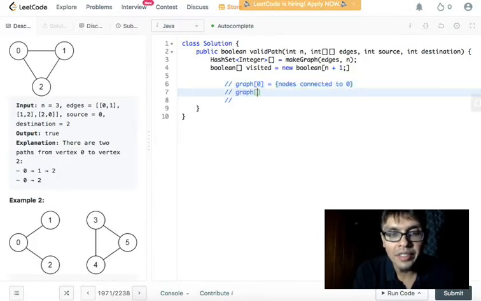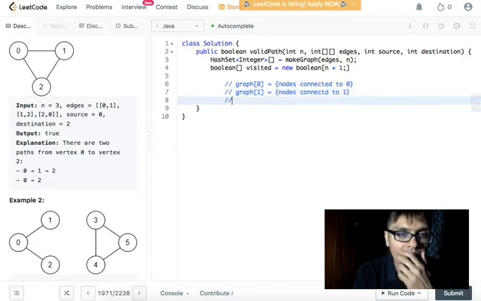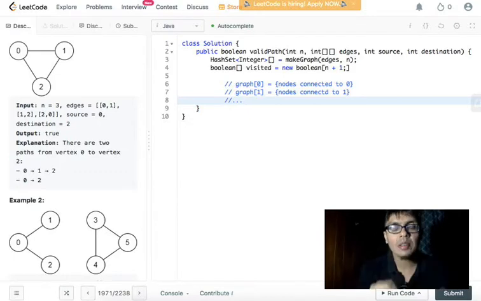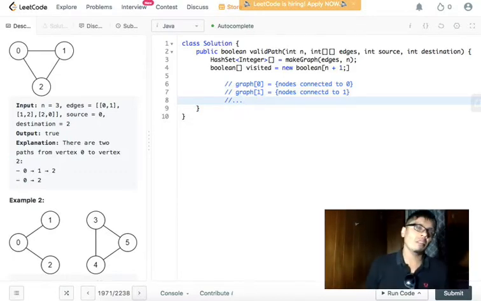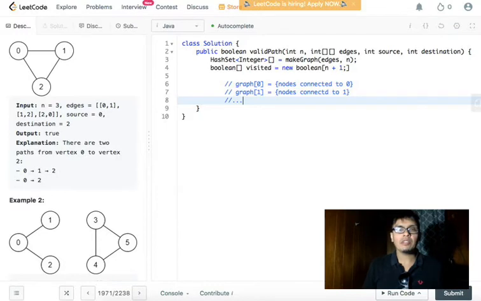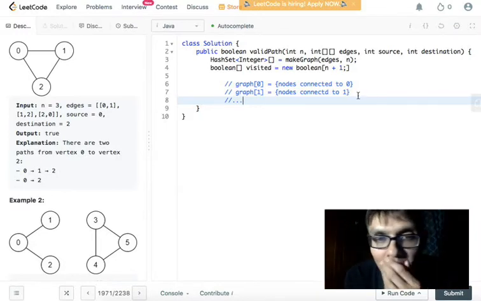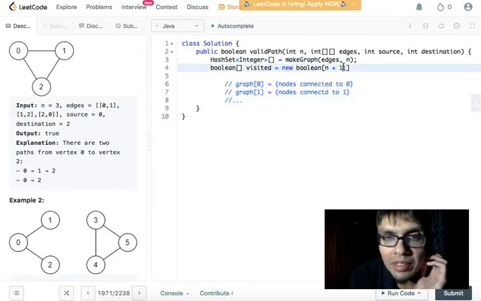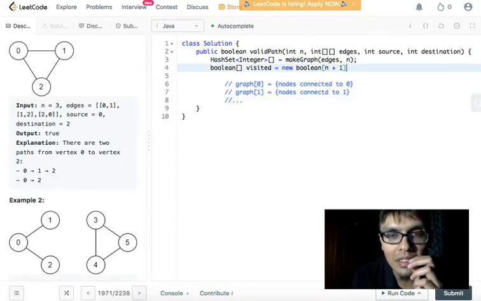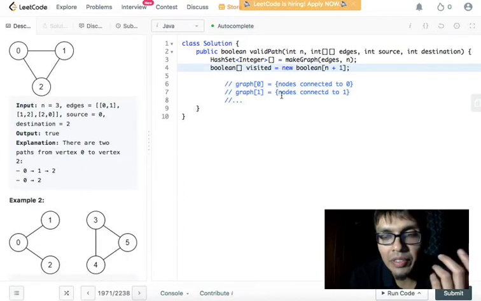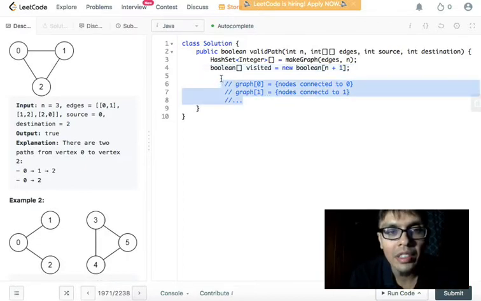Graph of 1 equals nodes connected to 1, and so on and so forth, all the way to graph of n. To me this is easier because I want to be able to refer to a vertex and everything connected to it so I can decide where to traverse next in this graph. So that's basically why it's called an adjacency list. It's a list of everything adjacent to each element in the graph, each node.